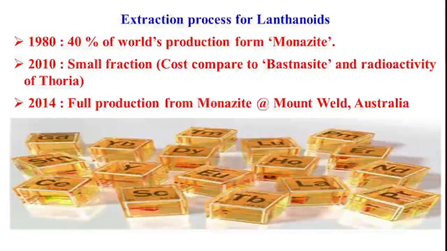Before we discuss the exact extraction process used for lanthanides, let's go through the history of the extraction process for the lanthanides. In 1980, almost 40% of the world production of lanthanides came from monazite ore, but after 25 to 30 years, that is in 2010, a very small fraction of lanthanide production was taken from monazite ore.